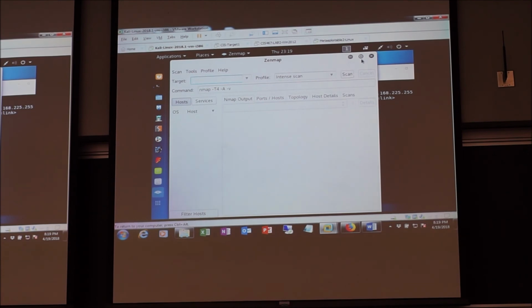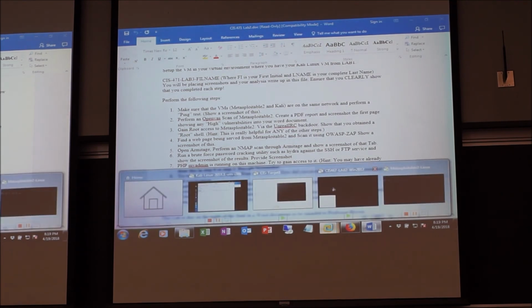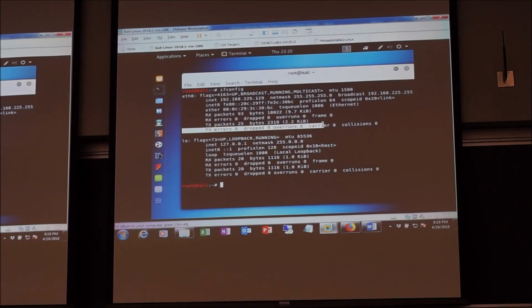Oh, hey, we have to do an Nmap scan, don't we? That's one of the things we're supposed to do. See, this is why it's good to read through the assignment. If you're working on a project, read through the scope before you get started. That way you can combine some of your actions together. So, okay, well if I have to do an Nmap scan through Armitage, and forget using Zenmap, let's just get Armitage up and running here.